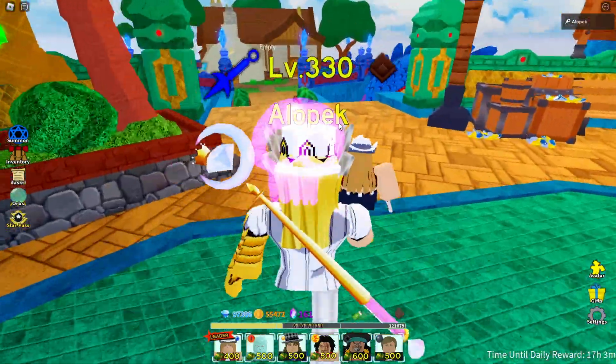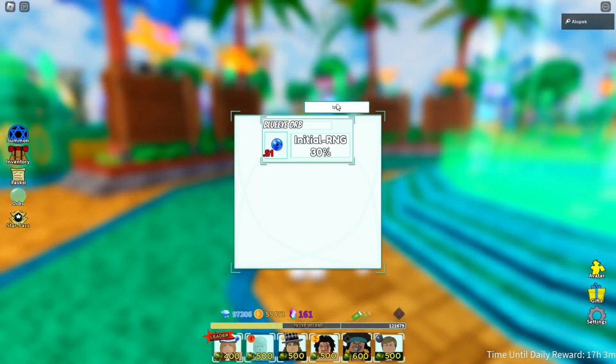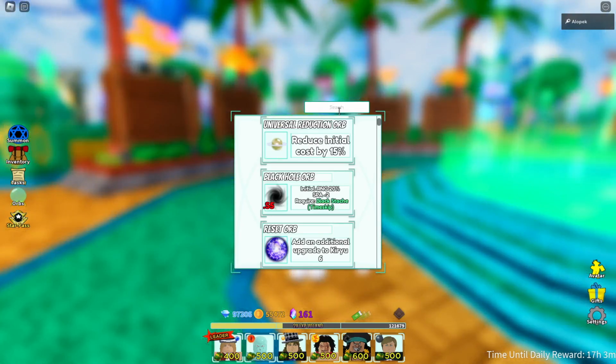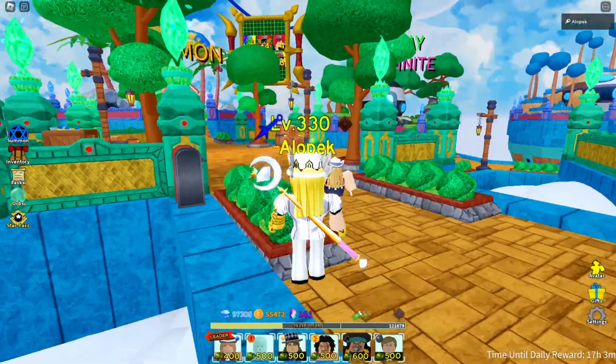So here we go. All you want to do is equip Gun Girl. Now, I recommend using the blue eye orb for sure on Gun Girl and most units. However, some units might also work with the Fire Rage orb, like Genos. But I definitely recommend the blue eye orb. It's going to do things a lot faster.